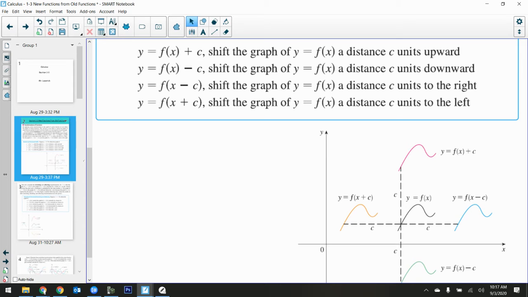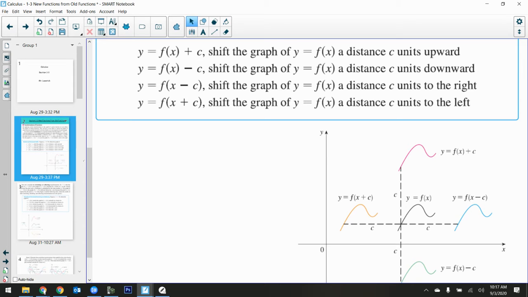So this is y is equal to f of x. This is just the shifts, right? We'll talk about stretches and compressions in a second. Here's y is equal to f of x. I can move it up to f of x plus c. I can move it down to f of x minus c. I can move it right to x minus c in parentheses. I can move it left to x plus c in parentheses. Inside parentheses means something horizontal. Outside parentheses means something vertical. If I'm adding or subtracting, that's what denotes a shift.